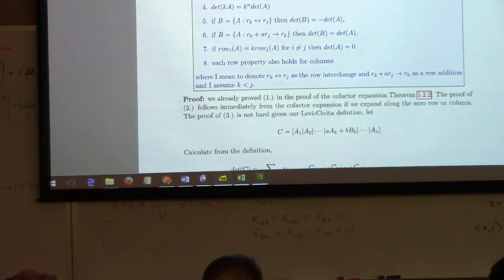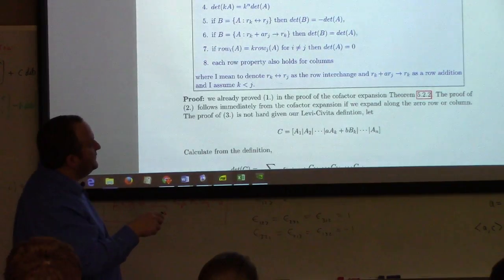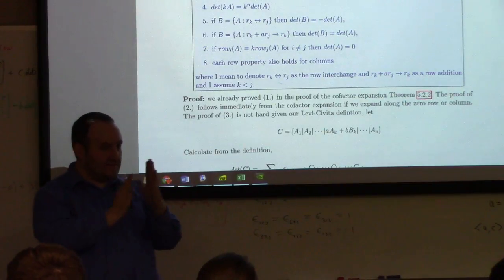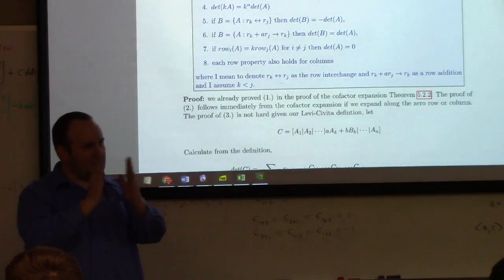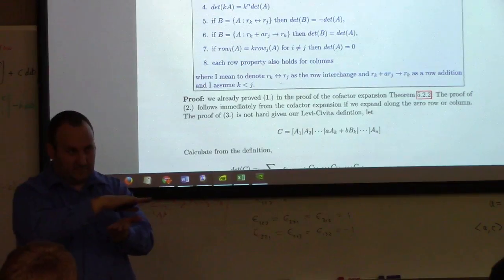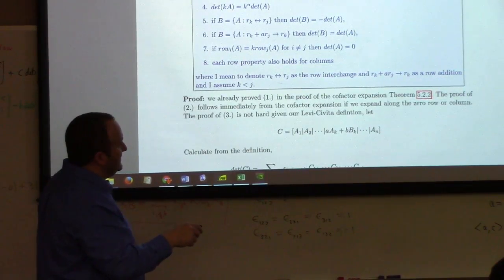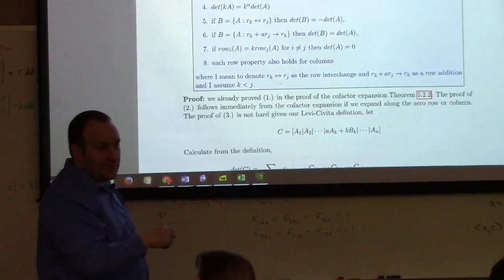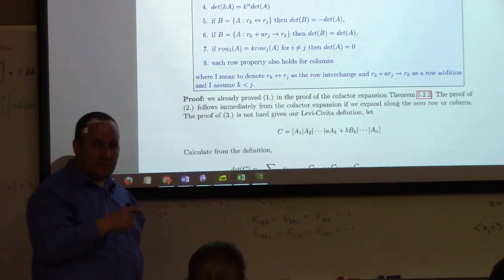These are the properties of the determinant. I mentioned to you the transpose doesn't hurt it. Here's another one that's awesome. If you see a row of zeros, game over, determinant 0. If you see a row repeated, the determinant is 0. If you see a column repeated, determinant 0. Beautiful. You can do row additions. It doesn't change the determinant. Like if I do this kind of a type 3 operation on the determinant, it does not change the determinant. If you do a row swap, you change the determinant by a factor of minus 1.